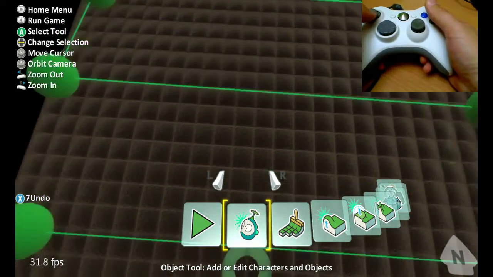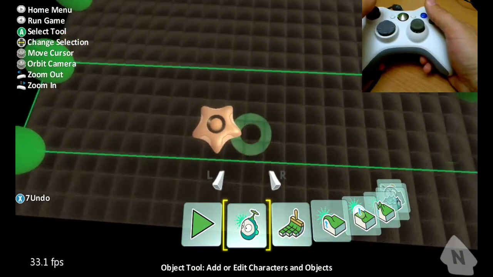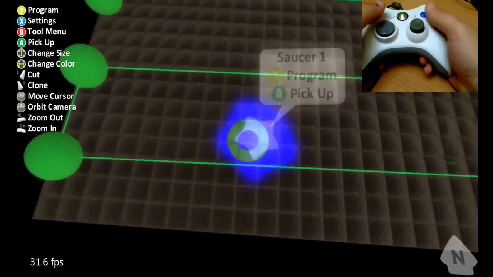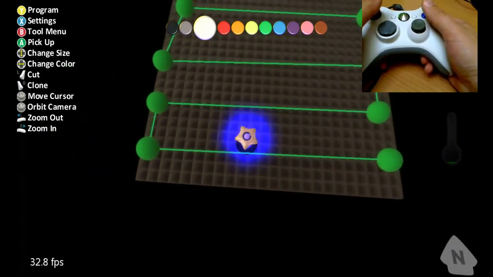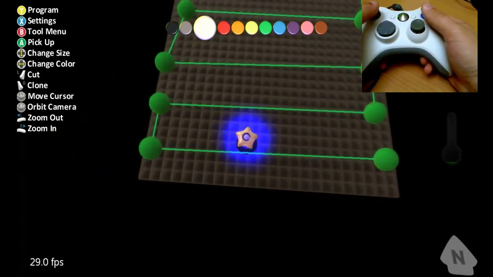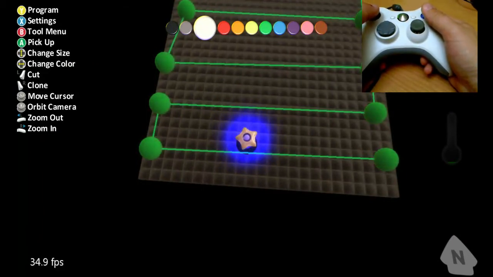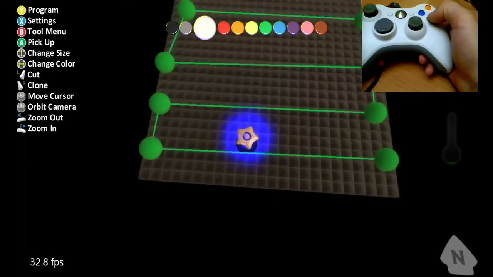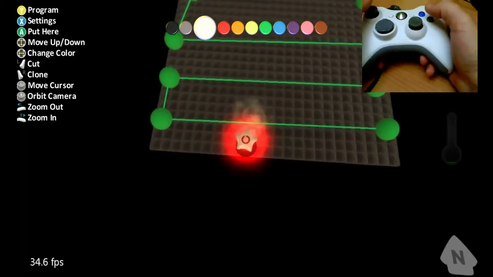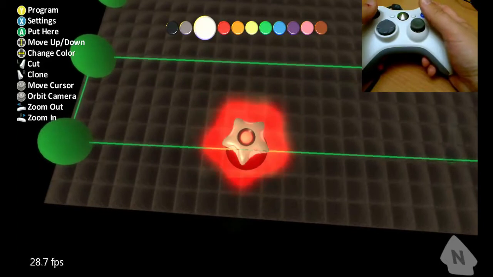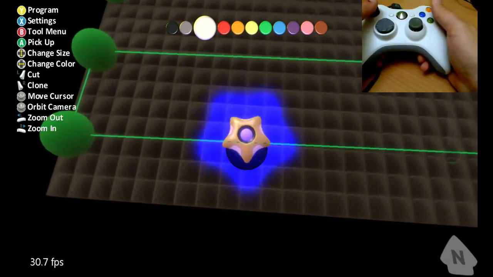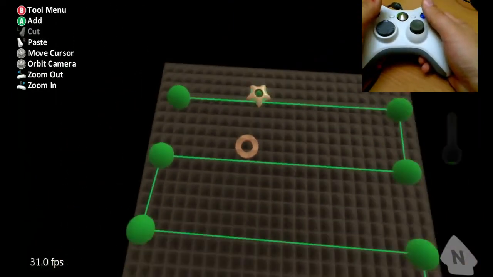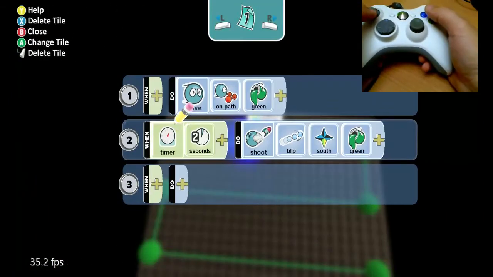So we need to now say what happens if we go down here. What happens if we bump into this? So first of all, you'll notice that my saucer isn't on the bottom line. So let's move it on top of that line so that the saucer we're fighting against will definitely bump into us if we don't shoot it. So I'm just going to pick it up and just zooming in there a little bit. And now I'll just drop it on the line. That's close enough.